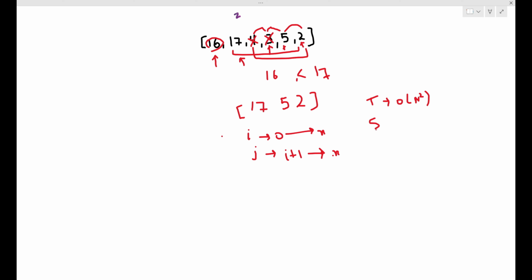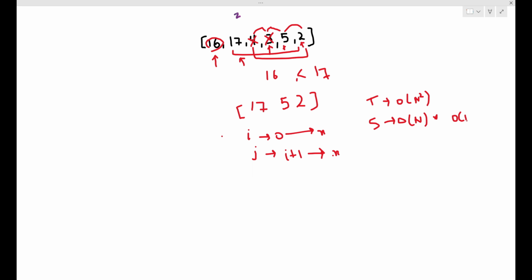So if anybody asks about the space, then you have to say this is O of n because you are using an extra space to store the answer. But mostly, to store the answer, if we are using any space and we have to return that answer, we can neglect it and we can say the space complexity is O of 1.